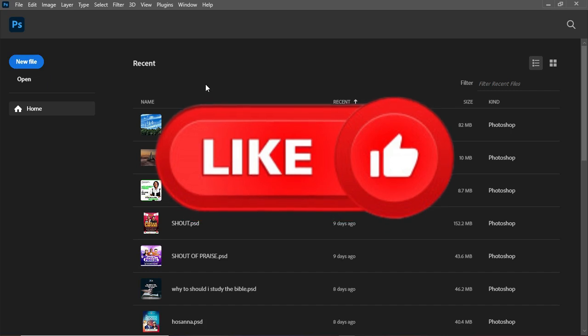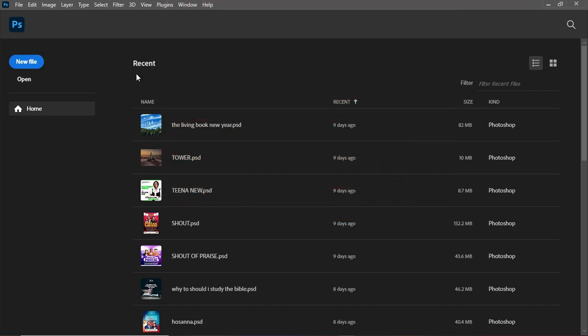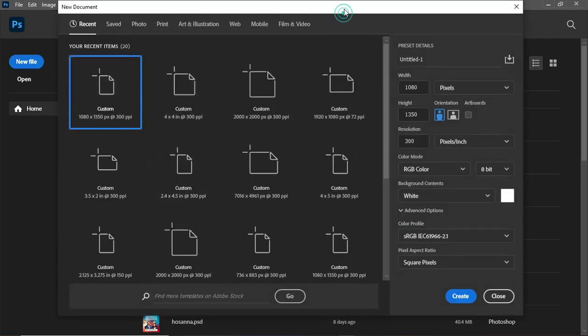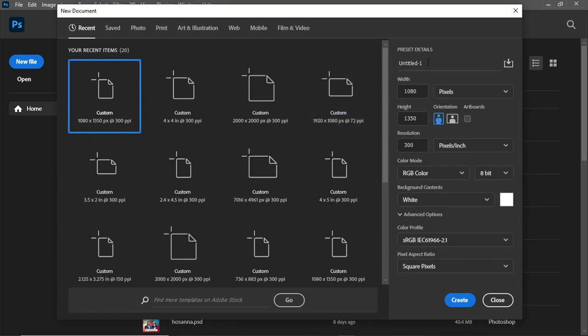So let's dive into the design phase. The first thing I'd like to do here is to create a new document. Over here, we have the new document panel that comes up. Here I'll be calling the project by giving it a name, call it Skills to be precise. Skills is the title for the project.